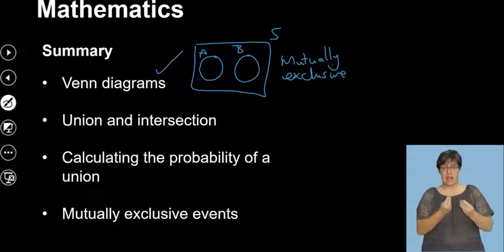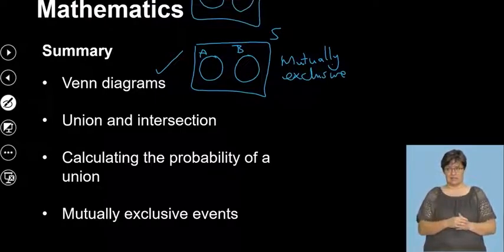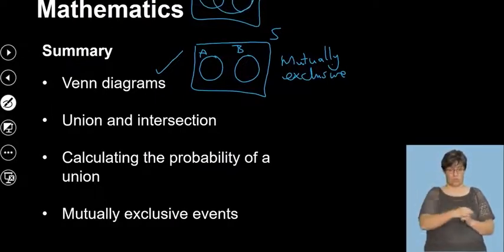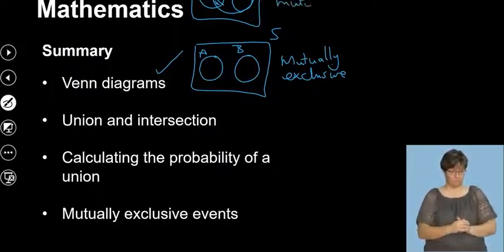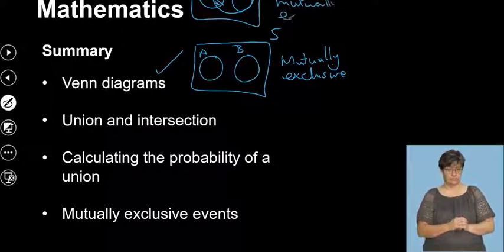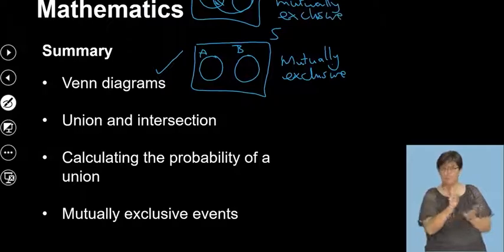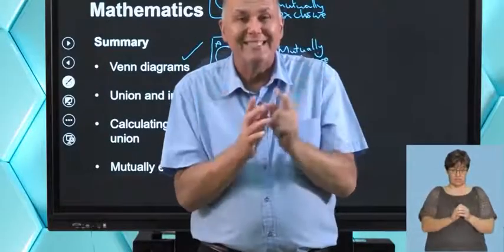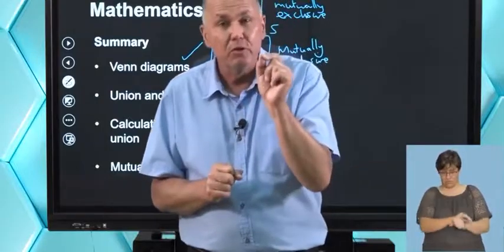On the other hand, I could have two sets, and I'm going to call them P and Q, and let me just make this one a bit bigger. That one is Q, and you recognize there's an intersection. There are common elements. These are not mutually exclusive. So, recognize now, when we talk about union and intersection, we have a very clear definition of those two events. Make sure that you've got it.